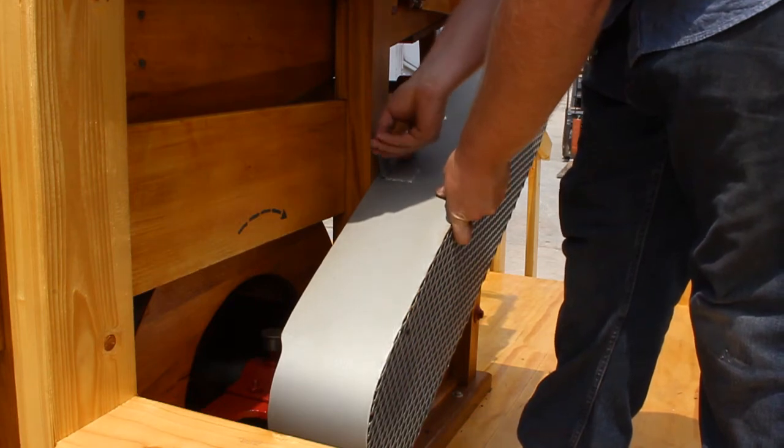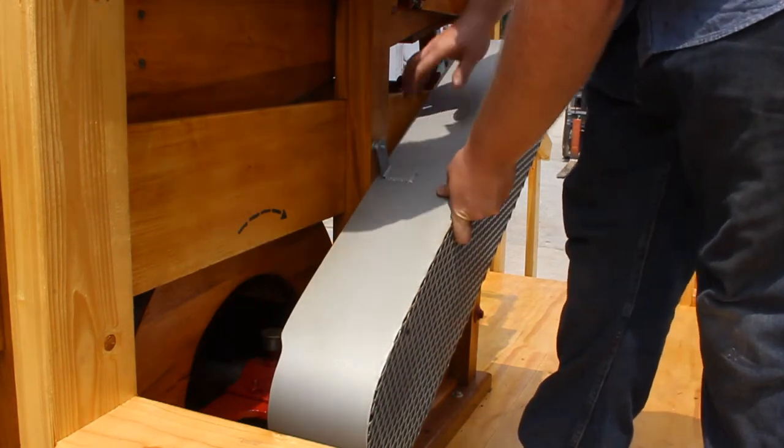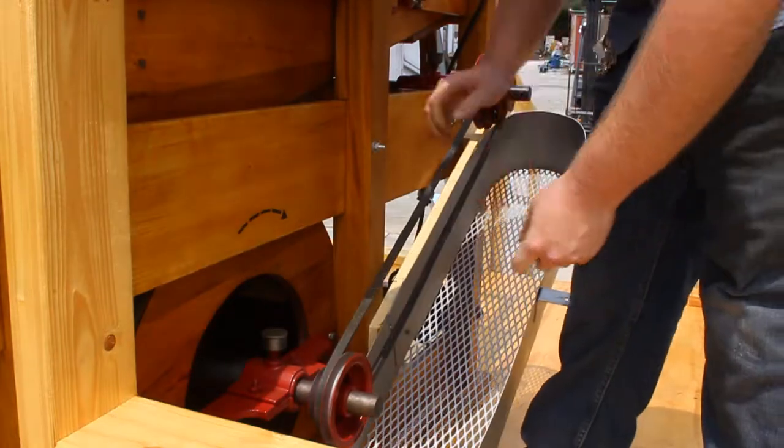The seed cleaner features a nice folding guard for easy changing of the fan speed.